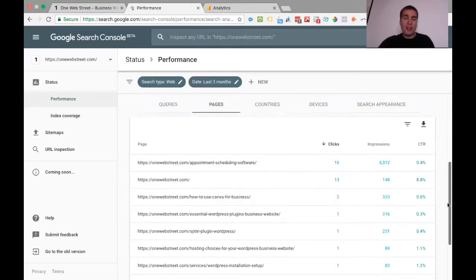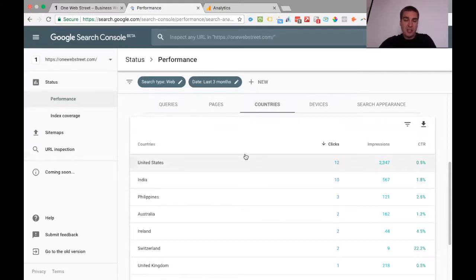And so again, I want to talk a little bit more about the different tabs we have here, and then talk about how this data can be leveraged to improve or increase the number of people that are visiting your website through Google. So the next tab we have is countries. This basically shows us the different countries in which people are coming to our website from, which is based on the IP address of people that are using their browser. For those of you that are less technically savvy, an IP address is basically a unique identifier that Google uses to determine where someone is geographically in the world. And then we can see that data coming out here.